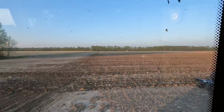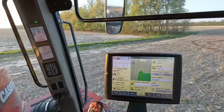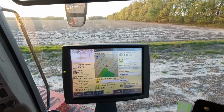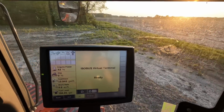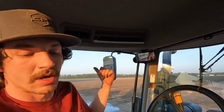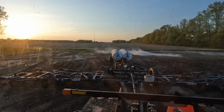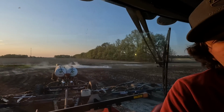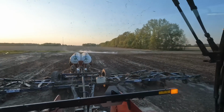That bar over there runs on, I don't know what it would be considered, task controller or ISO bus. And the Pro 700 here, you would go into your ISO bus here, and that's what that bar is run off of. So he's got a little clicker on the floor that he's able to hit with his foot, and it will turn the anhydrous on and off. This bar, all you do is raise it and the anhydrous is off, and lower it and the anhydrous is on. So this bar is just a little bit simpler, but it's pretty nice.